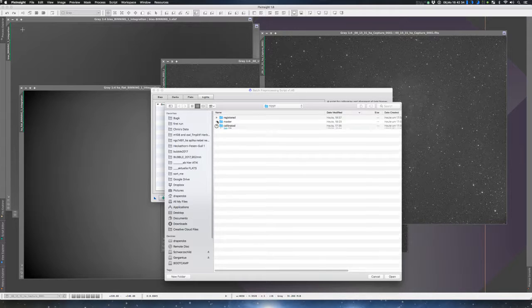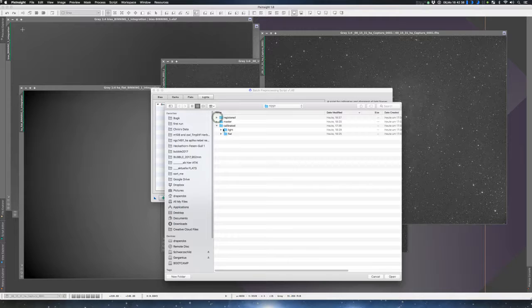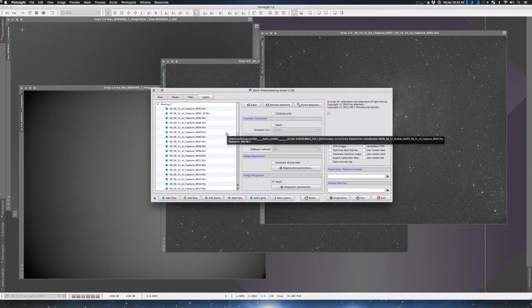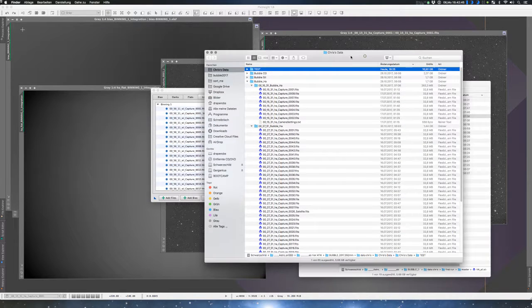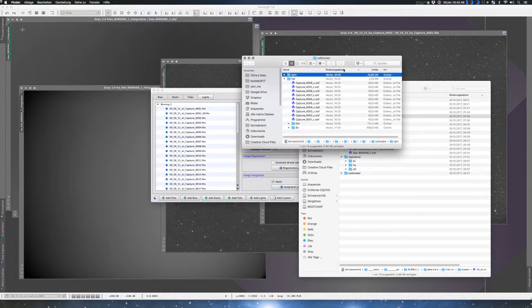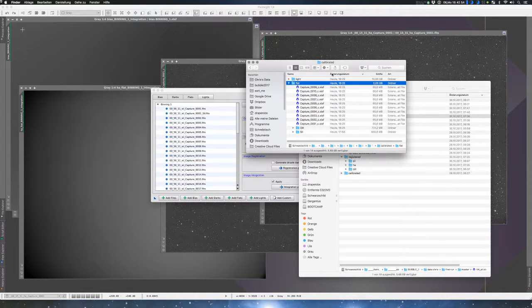As I said, when you run the registered and the calibrated, remember in the calibrated, after each run we sorted the flats. So he always adds the last stack he's made at the highest folder level.